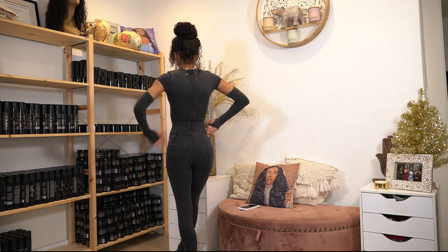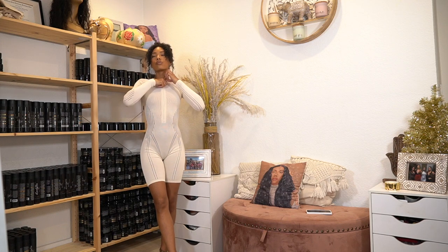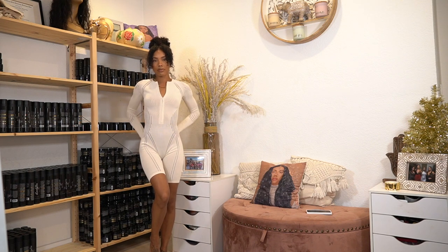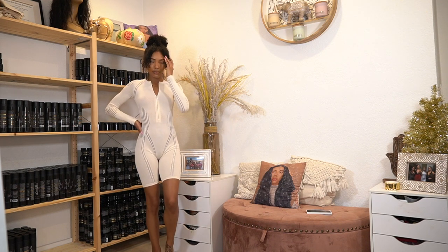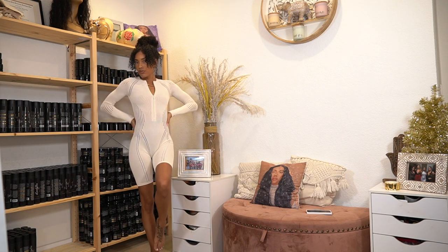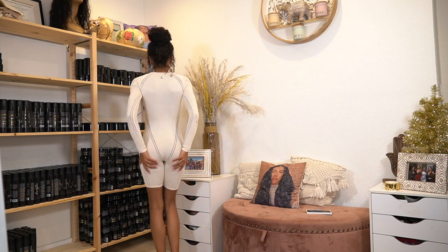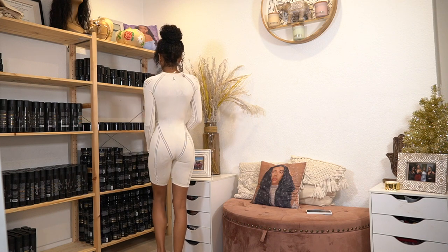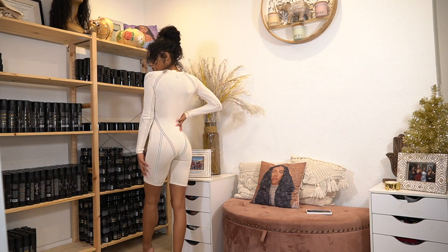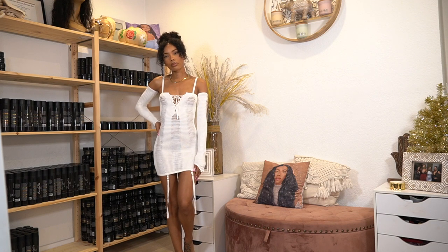The next thing from them is another romper — this one has shorts. It's a knitted material, not really heavy but not super thin. You do want to be careful with the underwear you put under here. I have on a black thong so you can't really see it, but you can kind of see a shadow, so light panties will definitely show. This is a size two or extra small — I'll have it down below. I love this; I wore it recently and got so many compliments.